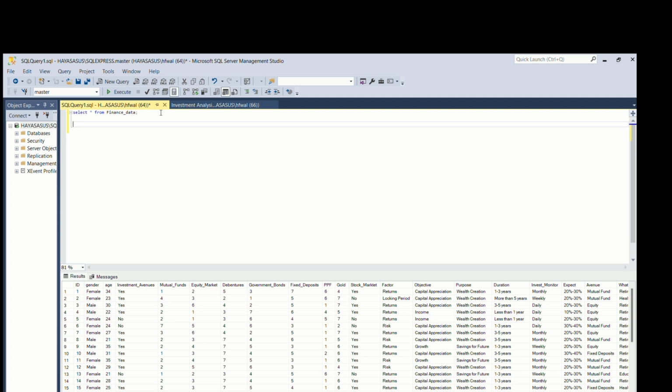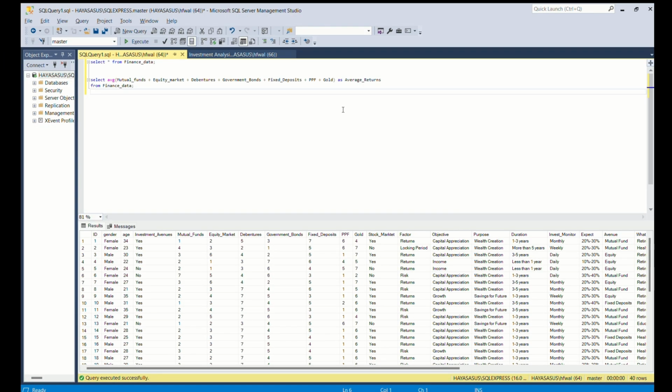So this is what I'm going to do today. First, I would like to figure out the average of all the mutual funds, equity, debentures, over all the people, regardless of their gender and so on. So what is the query that I will write? It would just be as simple as the average of all of these.